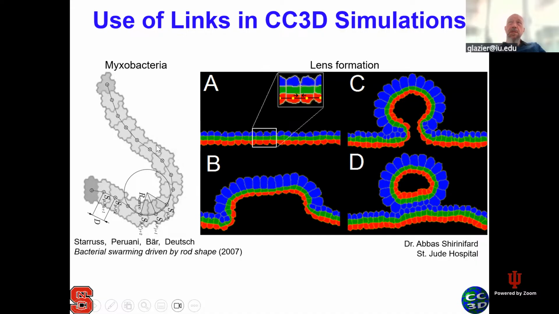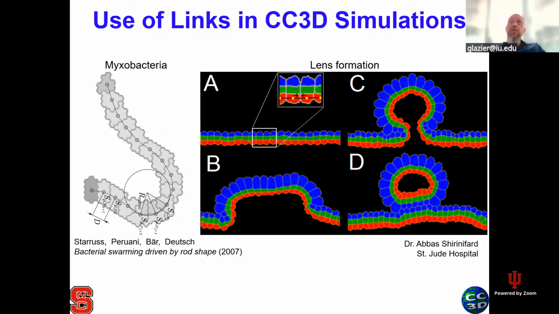And these links have an elastic component, but they also have a bending component. So there's a resistance to bending of the bacterium to make it rigid. And CompuCell has some capability to do that. I haven't played with it very much, so it would be interesting to play with that.